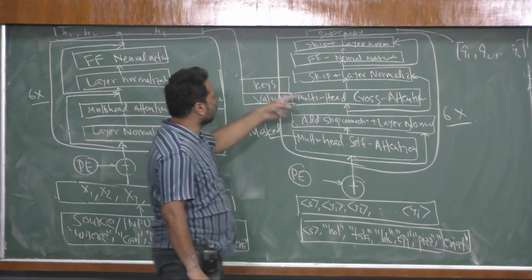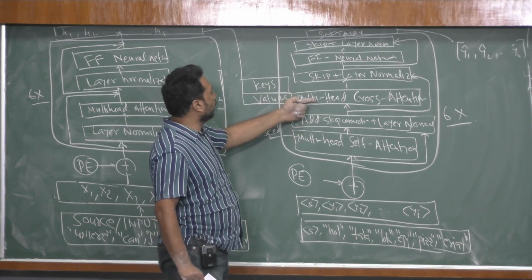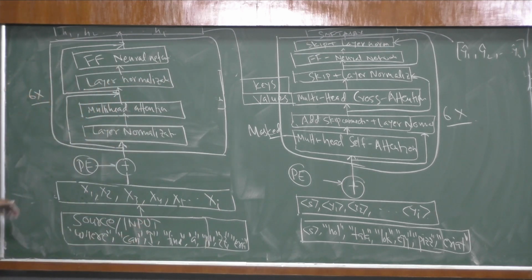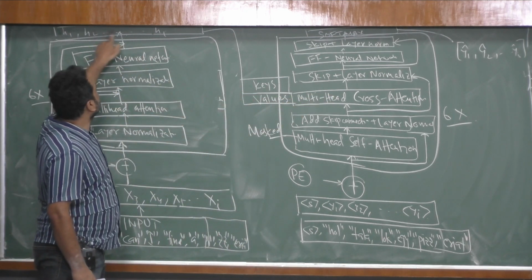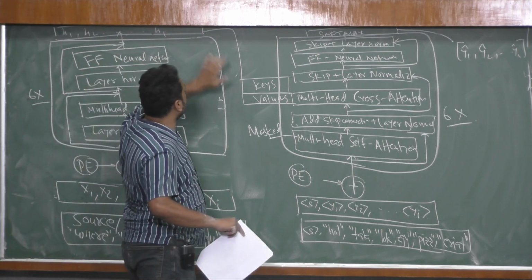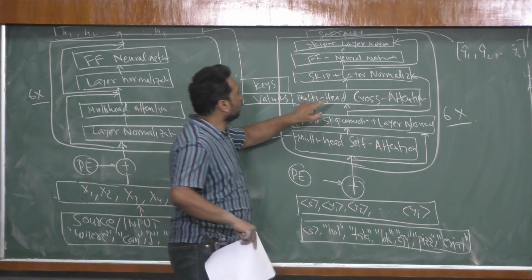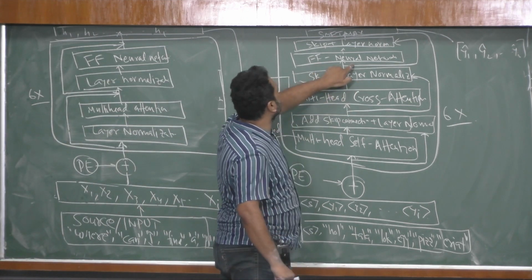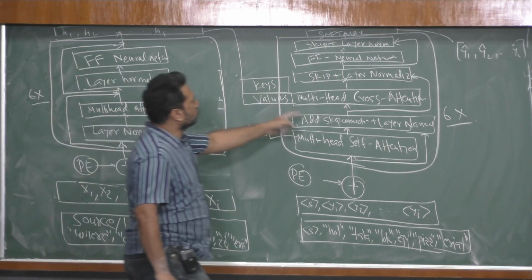Then we use the usual neural network tricks, like skip connections and layer normalizations, and then we have multi-head cross attention, compared to what we have in the encoder. In multi-head cross attention, we have the query, key and value, but now for the keys and values we take the ones produced by the encoder block. That's why it's called cross attention. That's how the encoded information is used here. Then we follow with skip plus layer normalization, a feed-forward neural network, and again skip plus layer normalization.